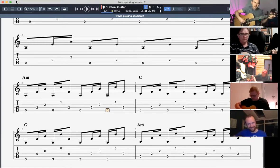Lost in the detail, which is nice. It's a good detail to get lost into. It's kind of like a meditation, really.